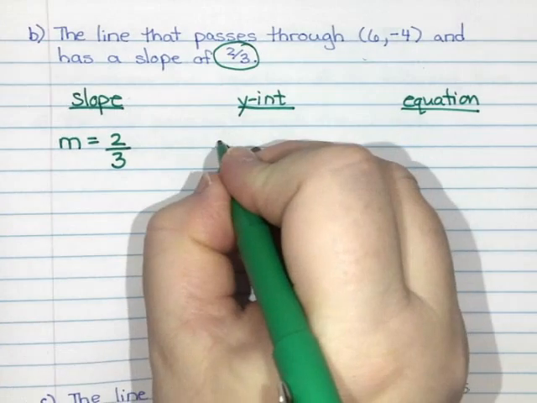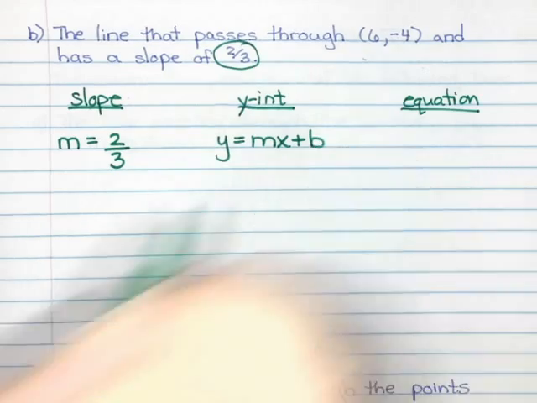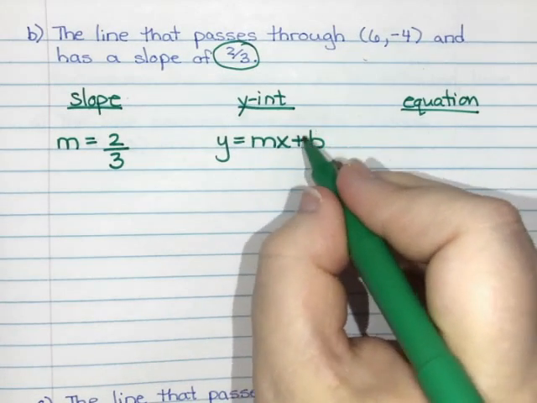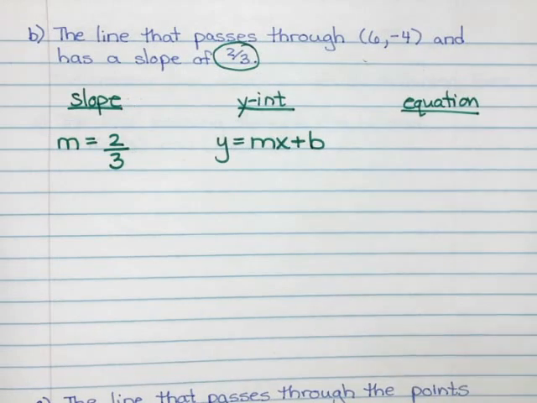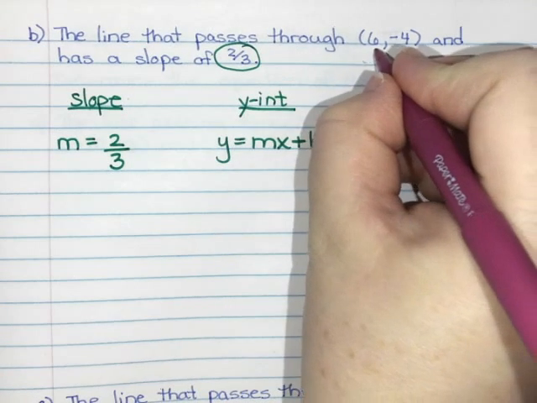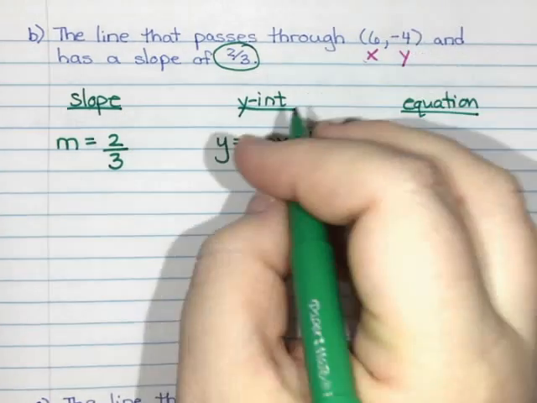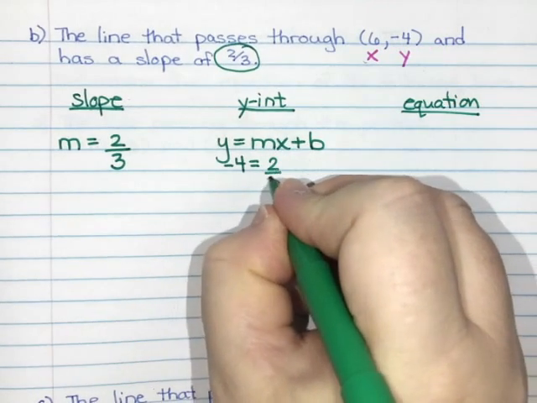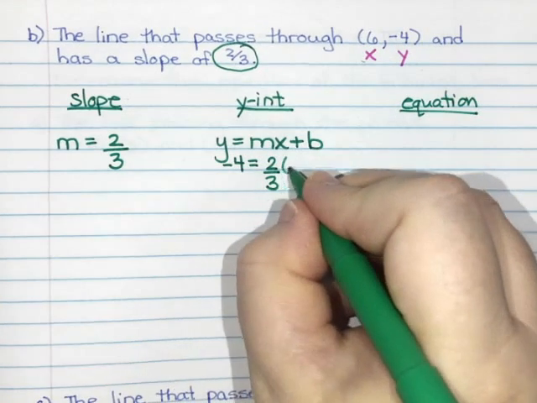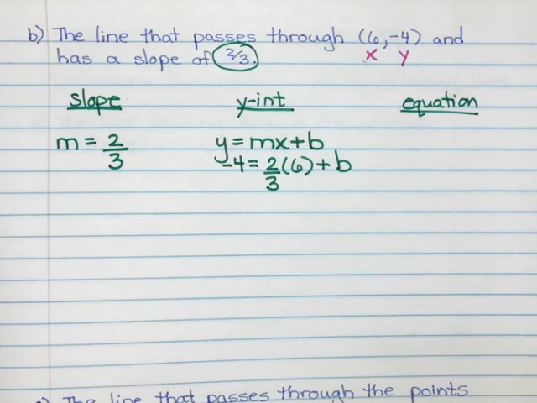And to calculate it, we use the formula y = mx + b. So we want to solve for b, that's what y-intercept is. I know that m is 2/3, so x and y are going to come from the point that they gave us. Every point has an x and a y coordinate. So for y, I can put in -4. For m, I can put in 2/3. For x, we can put in 6. And then plus b. So I have -4 = 2/3 times 6 plus b.